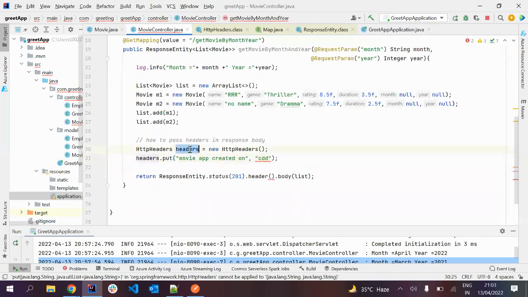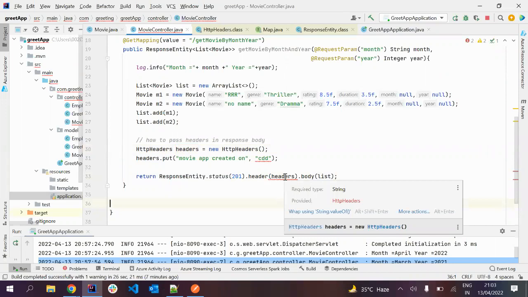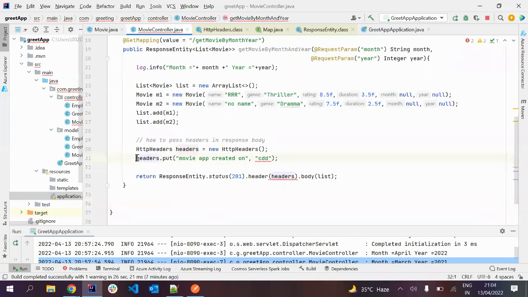So basically this header you can pass here. Why is it showing an error? Required type string. 1 second, let me comment it. Something is wrong, just a second.